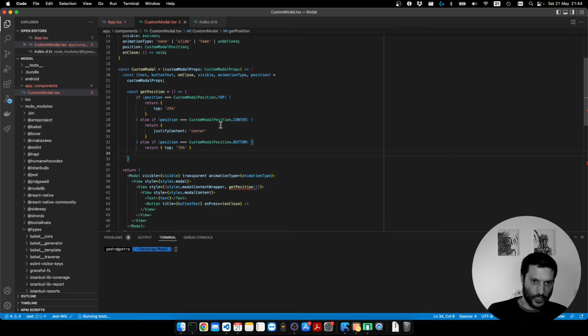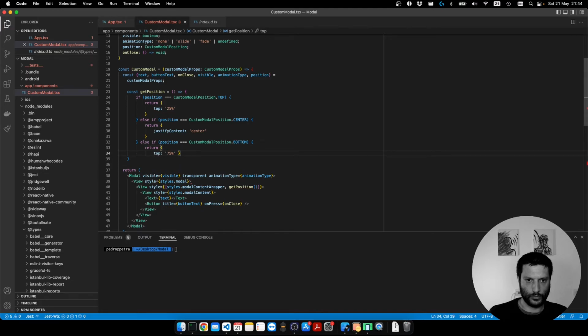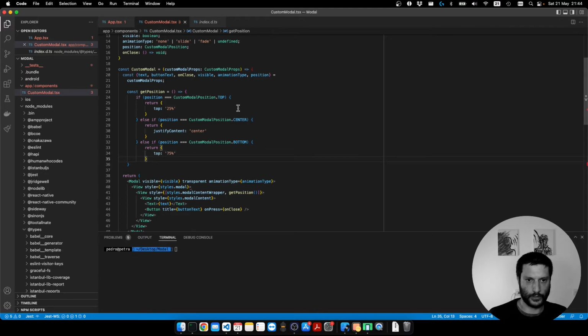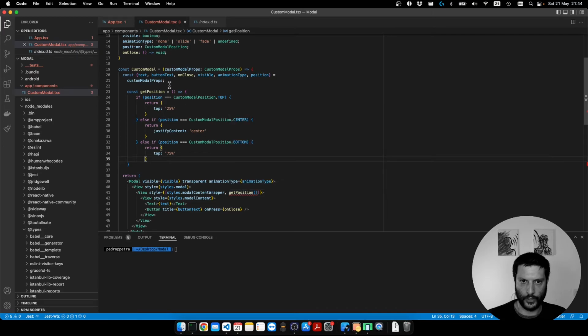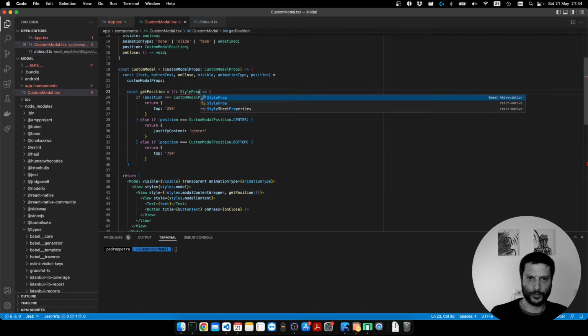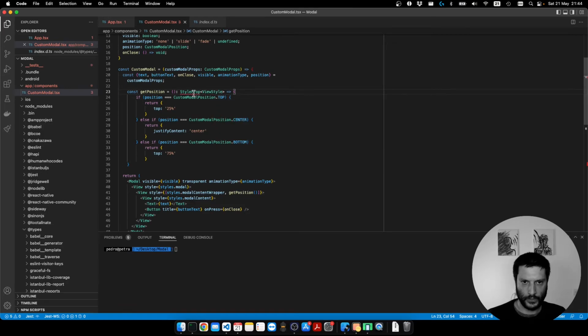So if we have that, we should be able to get it from this getPosition. And what's the problem in here? So, okay, yeah. Say style prop ViewStyle. And now we probably need to update. Okay, cool.